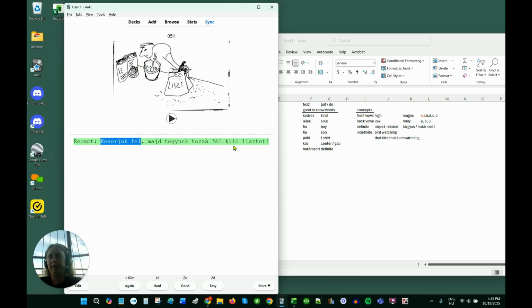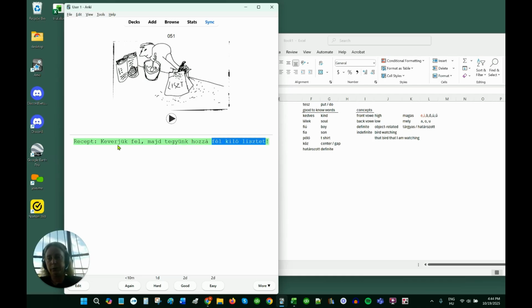So if something has not yet been introduced, it's usually indefinite. So you can say, I'm going to teach a cat Hungarian. The particular cat that I'm teaching today is falling asleep. At first, I'm introducing a concept because you don't know the cat yet. Now that the cat has been introduced, we can talk about that specific cat. So we haven't introduced the flour yet, and that's why the flour is indefinite.